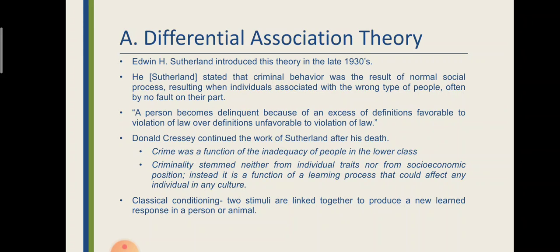So he proposed a theoretical framework that explained how criminal values could be culturally transmitted to individuals from their significant others. So, right? Edwin H. Sutherland believed that if you are associated with bad people, you tend to also perform that act because it is what you have learned. Okay?